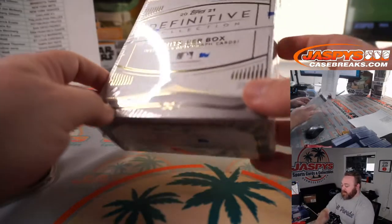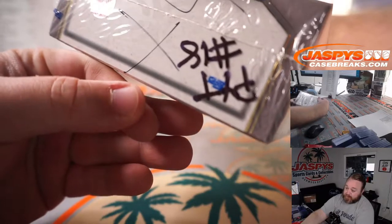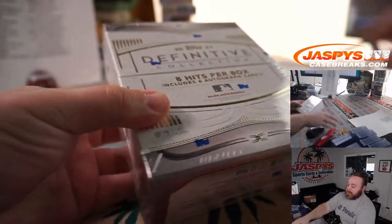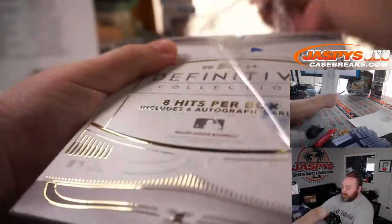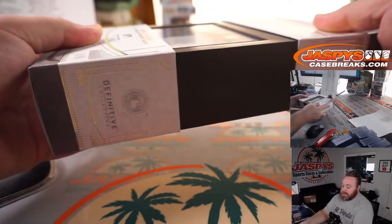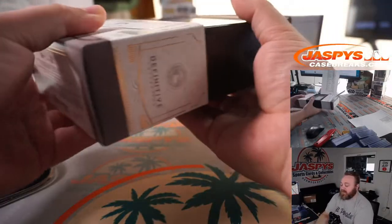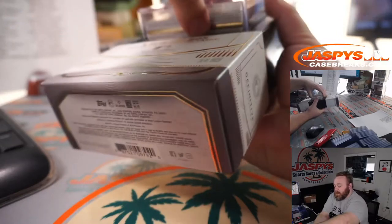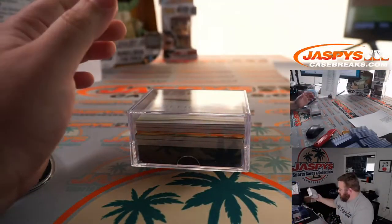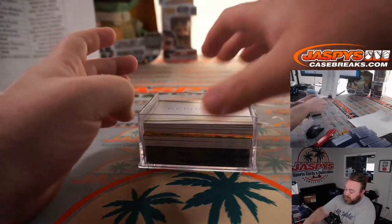And here is our box. Pick your team number 18, as it was written on it. I think it might be one of my favorite sets overall. I also like Sterling — they brought that back. Either way, this is awesome stuff. Got a little gold frame in the middle there.